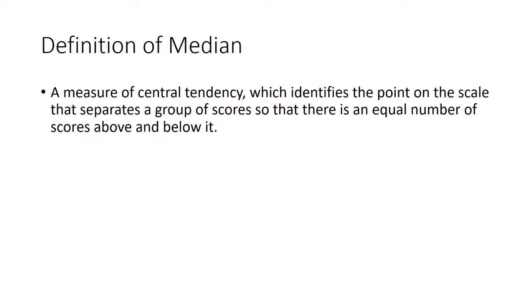Before we can even find the median of a data set, we first need to know the definition of median. I have provided the definition right here for you. The definition of median is a measure of central tendency which identifies the point on the scale that separates a group of scores so that there is an equal number of scores above and below it.